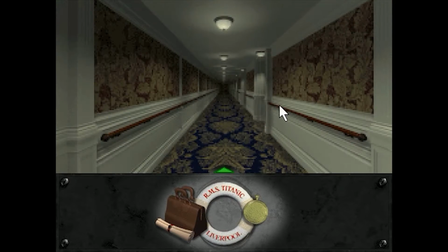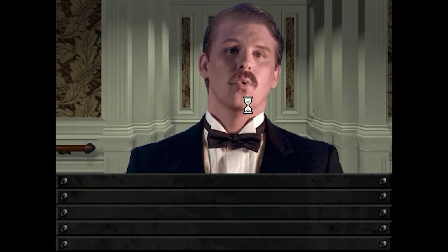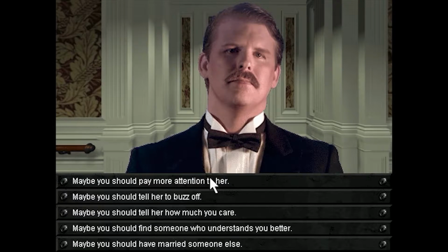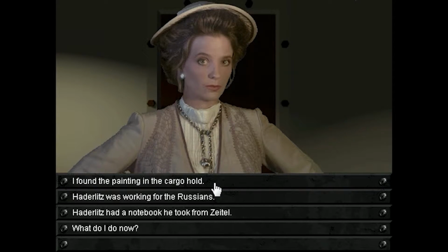Have you ever just wanted to explore the Titanic from top to bottom? How about being able to meet a cast of interesting and occasionally bizarre characters along the way? Look no further than Titanic: Adventure Out of Time. You're a British agent who gets magically transported back to 1912, and you have to complete your mission before the Titanic meets its tragic fate. It won't be easy. Intrigue and espionage are everywhere on the ship, and almost everyone has a secret to protect.